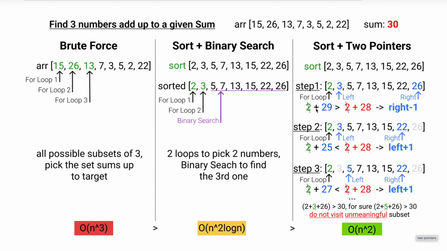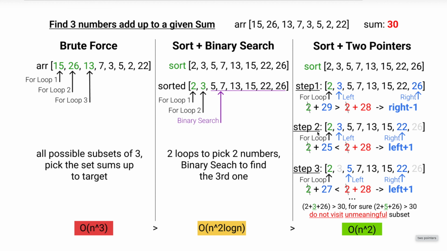So our current sum is bigger than our target, and we're gonna use this information to move the pointer. Because this is a sorted array, we know that the number is increasing from left to right. So if the sum by the two pointers is bigger than the target sum, we will move the right pointer to the left. That means we're gonna move from 26 to 22, because we know if we go in this direction, the sum of the two pointers will decrease. And that's what we want. We want the sum of the two pointers to meet the target sum.